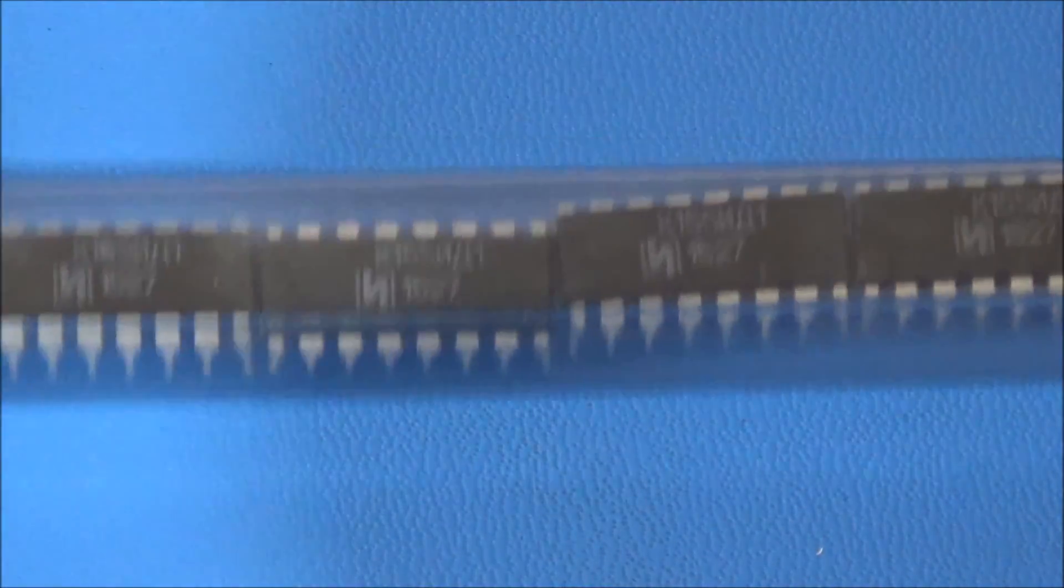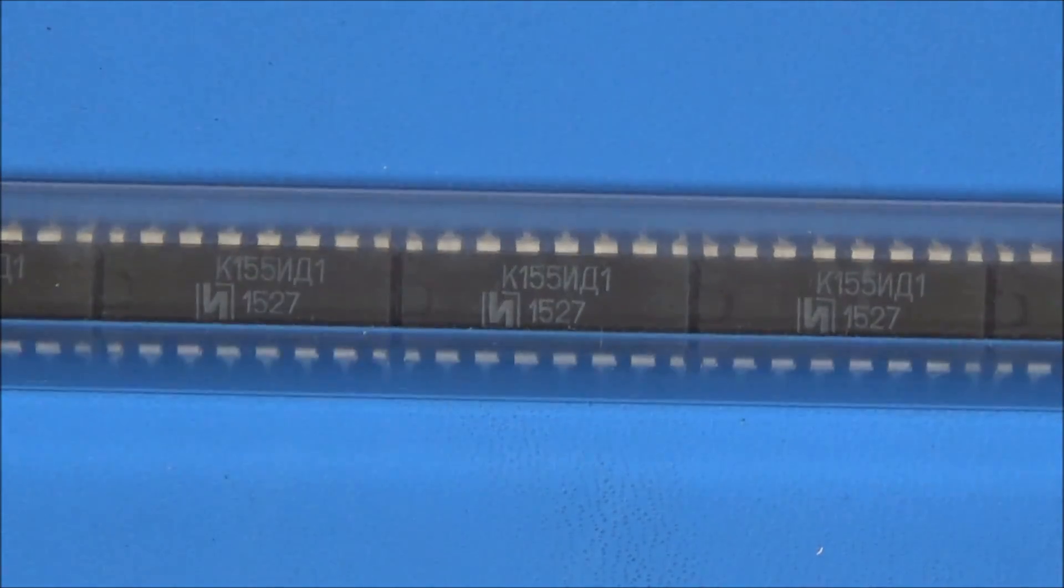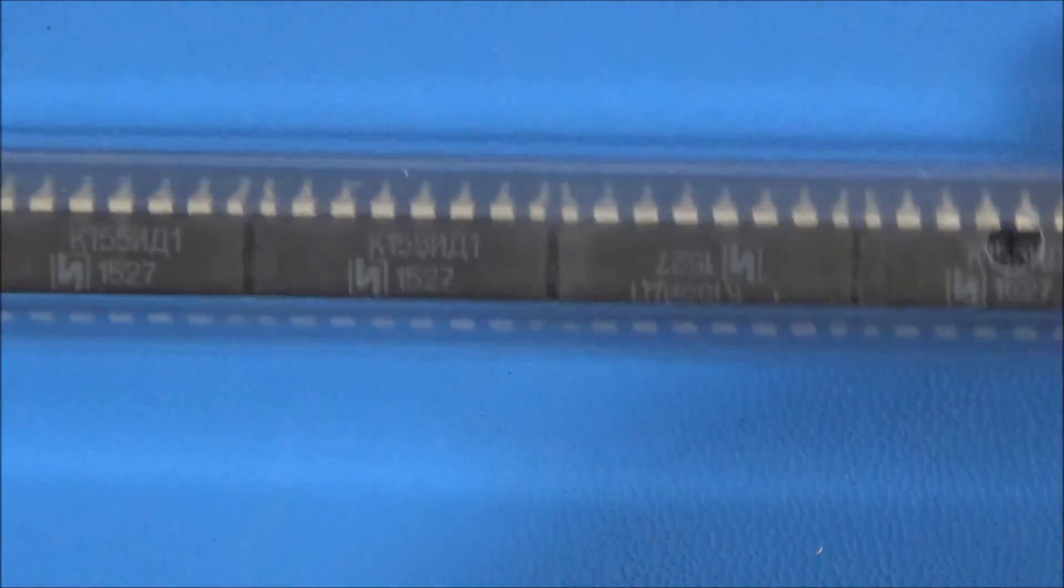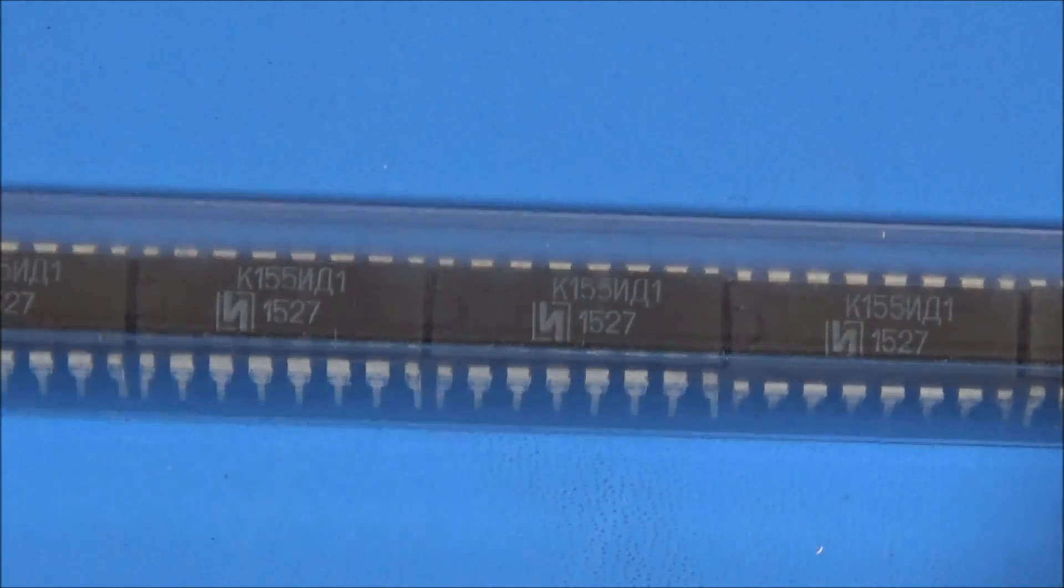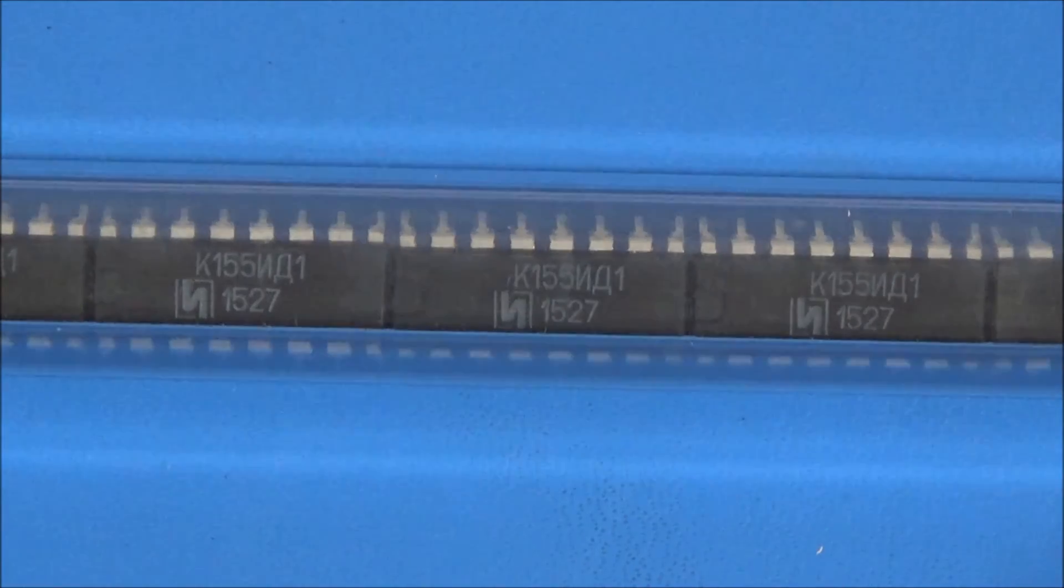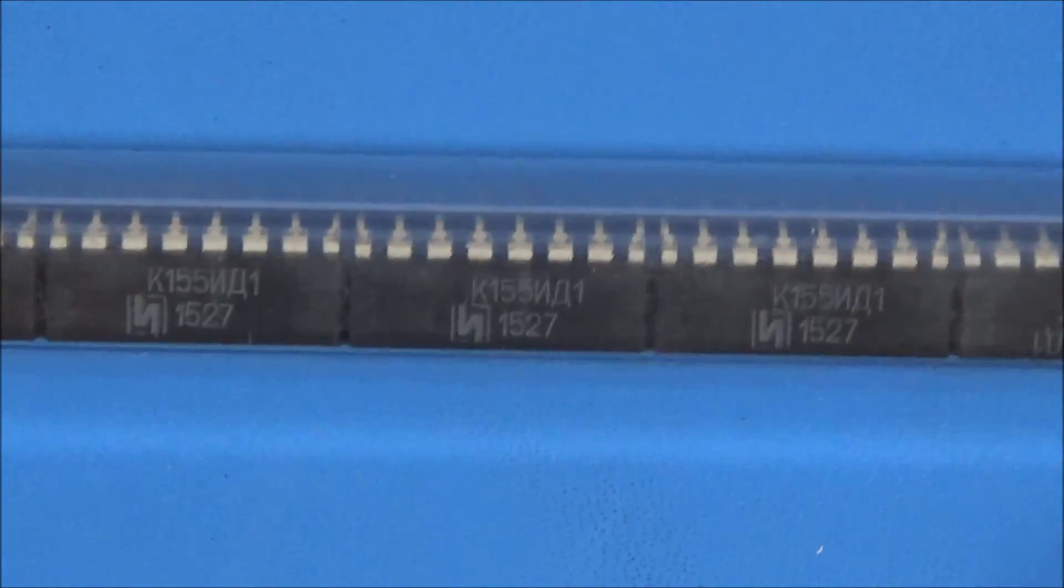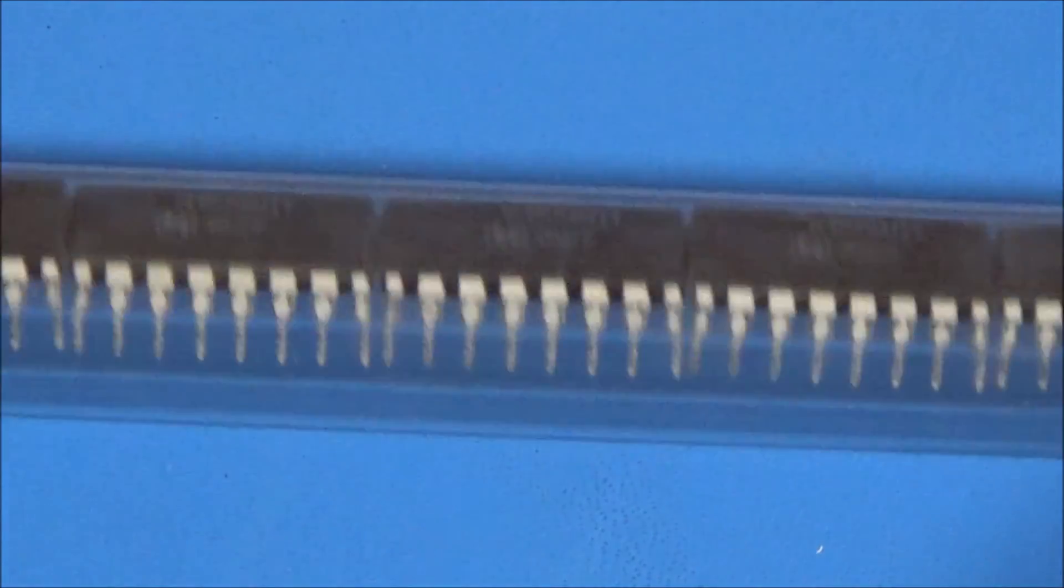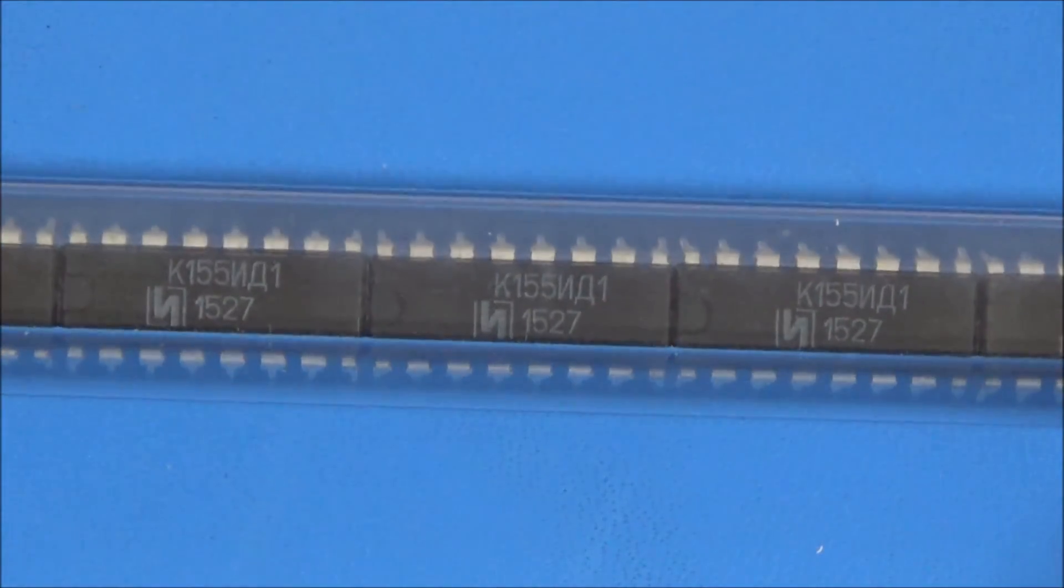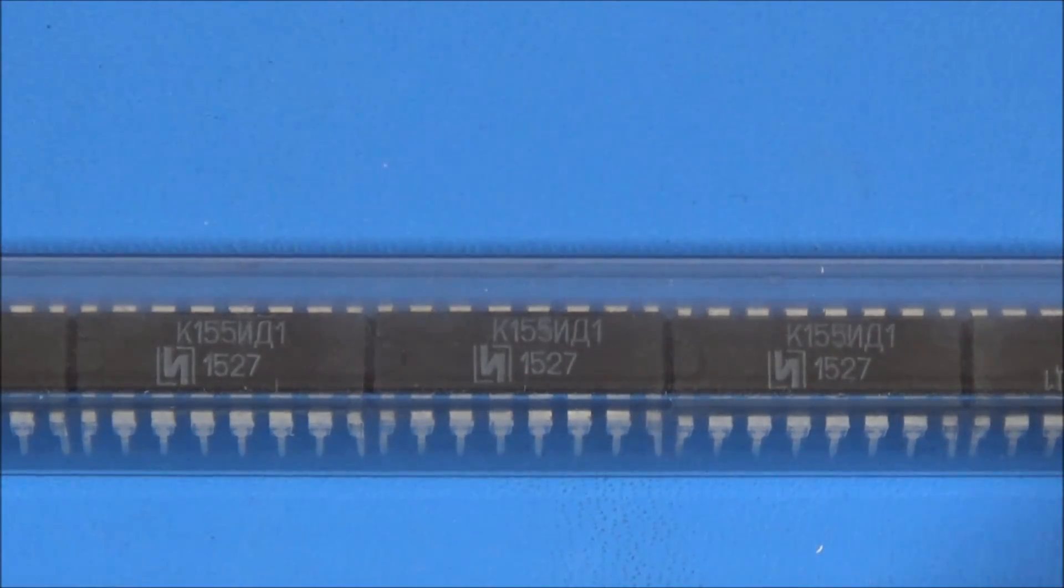I have some more parts on order for the Nixie Tube project and we'll review those when we get them. But for now, here's what we've got. And they're upside down. Great video blogging skills I have here. So, what are these? Well, I need some chips to drive my Nixie Tubes. And these particular ones happen to be made just for Nixie Tubes specifically. And I got a few extra. I didn't need this many but I didn't really know what kind of quality chips I'd be getting, how old they were. Let's get into why I need these.